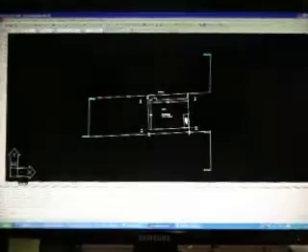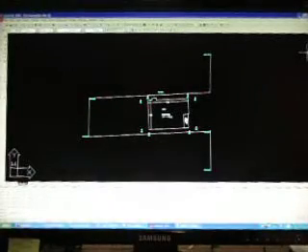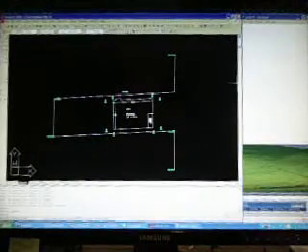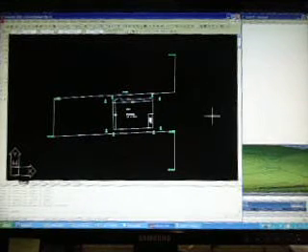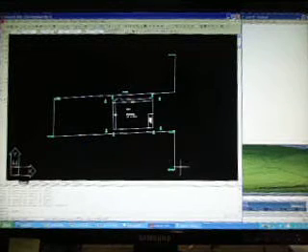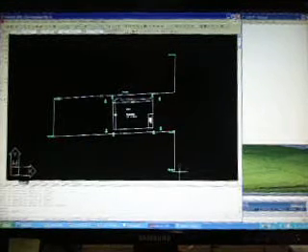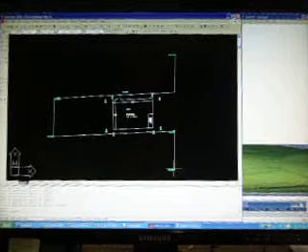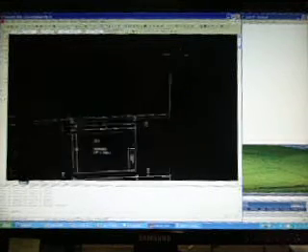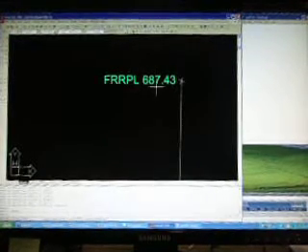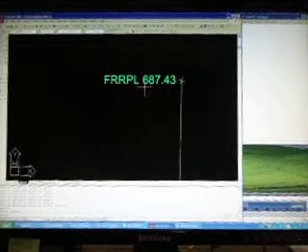Reopen your AutoCAD. Minimize the entire folder, not just the file folder, and it'll bring it over into two workable windows. You want to now put the coordinate and the description into the notepad. In order to do that, you just want to start at a certain point. In this instance, it's the front right property line.